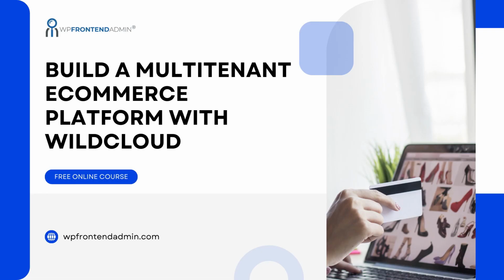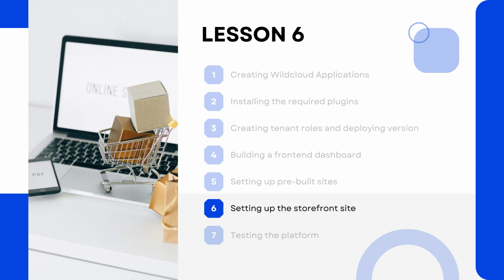Welcome to Lesson 6 of our free course on how to create a multi-tenant e-commerce platform using WildCloud. In this lesson, we are going to set up the Storefront Site, which is the site where you will list the features of your platform, display your pricing details, have a contact form, publish blog posts, and where clients will purchase a subscription plan to create their stores on your multi-tenant e-commerce platform.